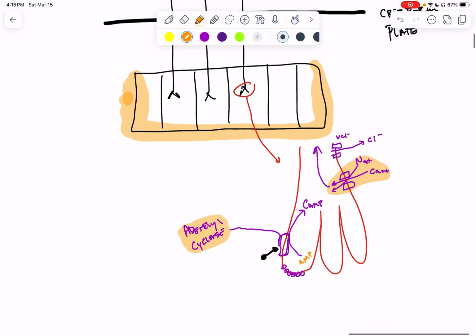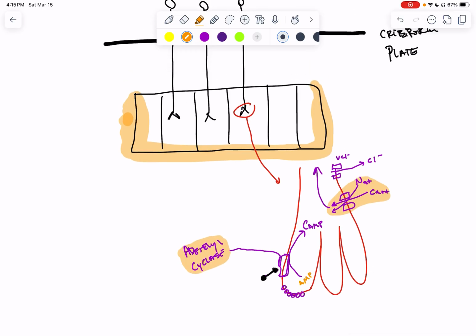When this increase in concentration of sodium and calcium on the inside of the cell results, it is going to push chloride against its concentration gradient out of the cell. And that is essentially how the brain works: this change from negative to positive is what is going to transition, kind of like what we talked about with length constant in other neurons. It is going to trigger an action potential into the olfactory sector of the brain, telling your brain what you are smelling.